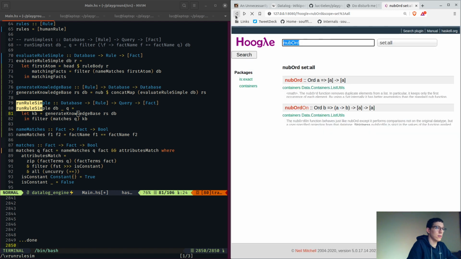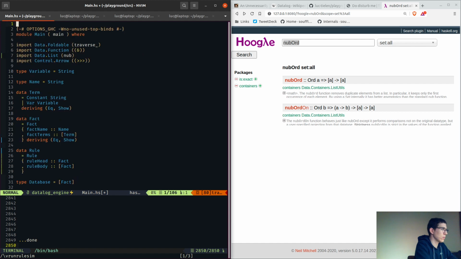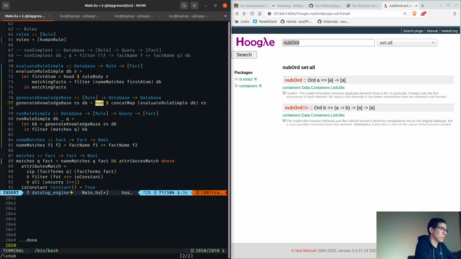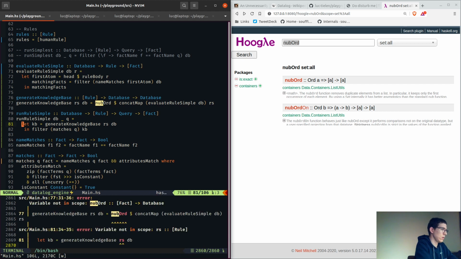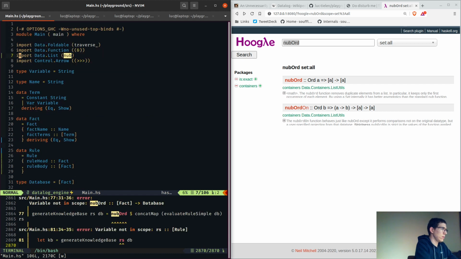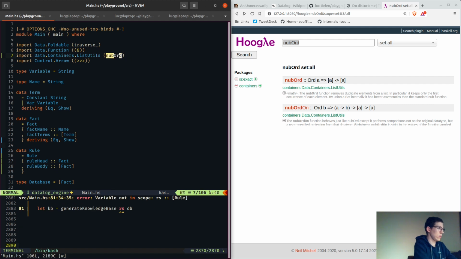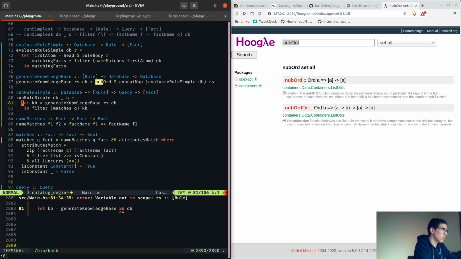Which thing is it? Containers dot list utils. Okay. Oh wow, we're actually using the rules now.